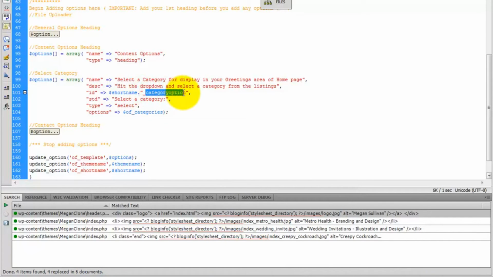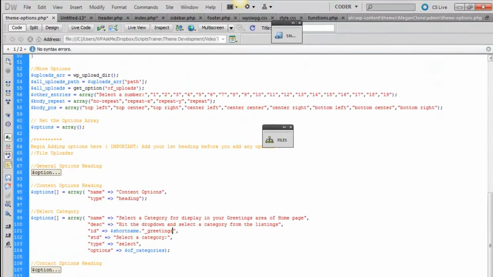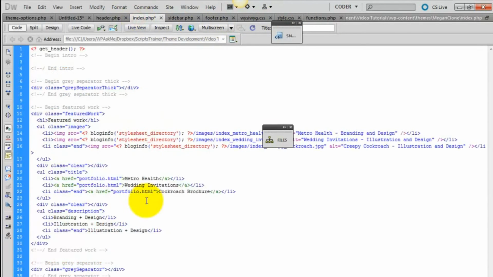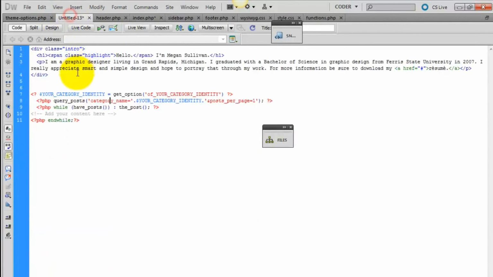I'll just name this option as greeting. Now in our index.php file, well, excuse me, over here, we're going to change this to greetings.